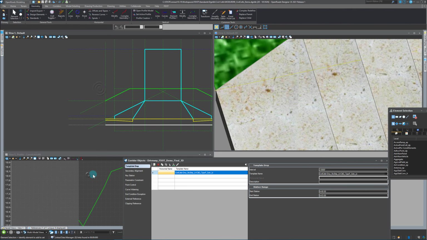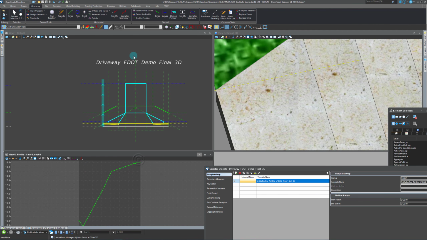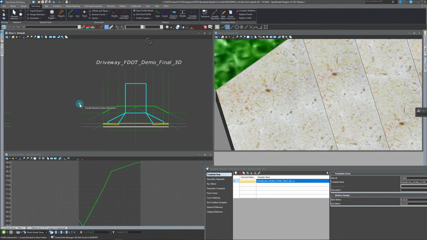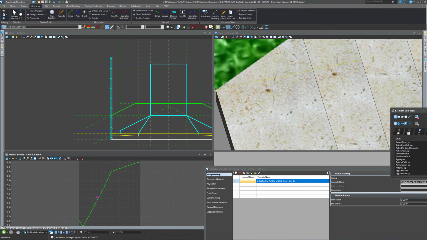So if I get on this line here, I can use my tool here. Let's get back in here. Profile intersection point. I want to find a point along this line, and I want to find the point here. So see how it gives me that point there? From this point, I can start going down or finding my existing ground.